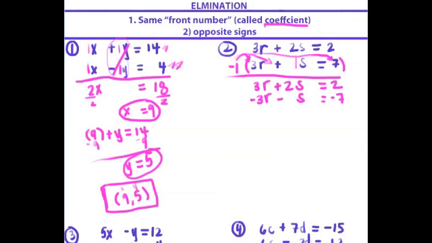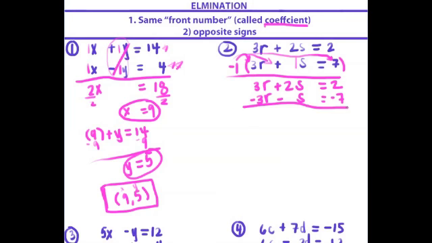It doesn't matter, you guys, if you want to solve for the r's or the s's, you just have to be good about seeing which one to eliminate. So there's not a rule every time, like in this one we solve for the y's because that looked like it was the easiest to solve for. This one we chose the r's because it looked like the easiest to solve for. So it's not like you always have to choose the first one or you always have to choose the second letter. You just have to be flexible and see what's going to work, okay?